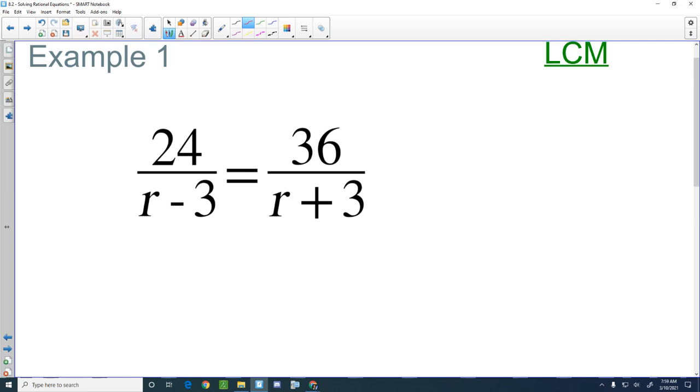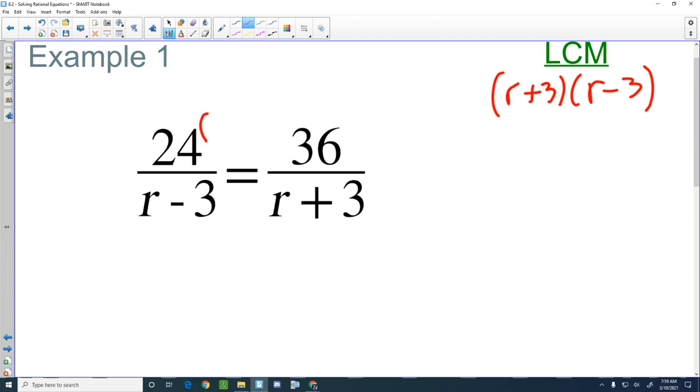Remember how I had you identify the LCM to start? That wasn't entirely necessary. In that problem, we just looked at each denominator and wanted to make them the same, and it worked for us. If you do identify the LCM, though, (r plus 3)(r minus 3) in this case, what you can do, and this works if there are 2 fractions or 3 or 4 fractions, however many rational terms there are, you can simply multiply each numerator by the LCM. And when I say multiply, I don't mean actually perform any calculations. Just write it next to it, right?